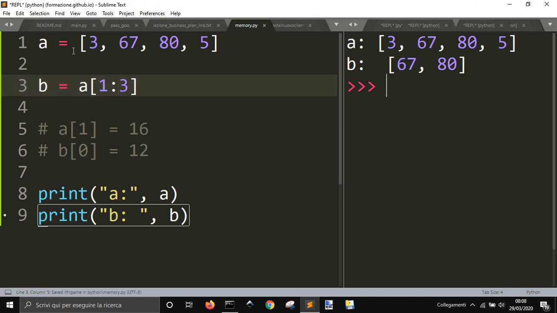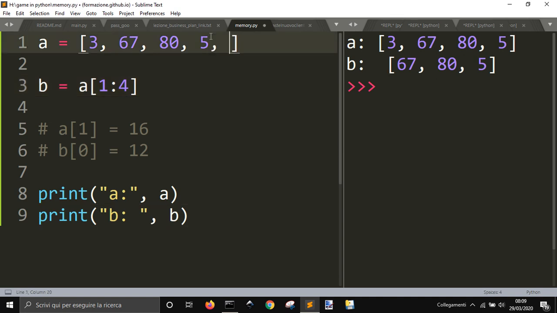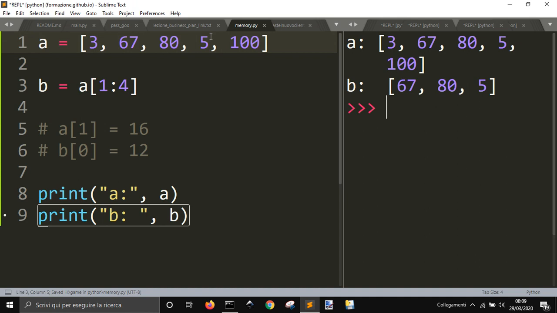And if I go to third, we will not have 4 elements but just 3. We will have the 5, because it goes 0, 1, 2, 3, 4. We don't have another element. Let's add it, 100. Now you see here, we get all the elements, and here we just have 1, 2, 3, and the index 4 is not included. Okay, so this is very useful.